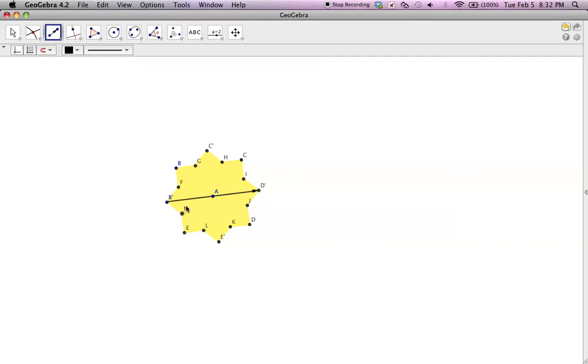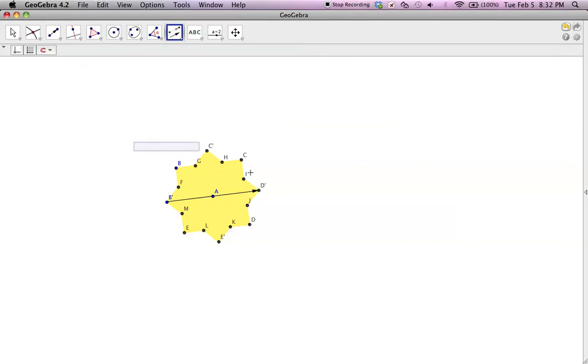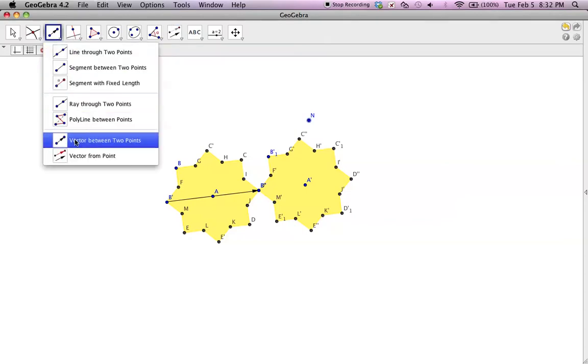So that's my vector line. That means when I make my new 8-pointed star over here, it's going to be moved exactly this distance in this direction. It's going to be right here. So I'm going to go over here and select Translate Object by Vector. I'm going to select my star and then click on the vector, and there you go, it's over there now. You can do that again actually. Actually, let's not do that. Let's just do it once in that direction, and then we're going to go down in this direction and make 4. So I'm going to show you how to do that.